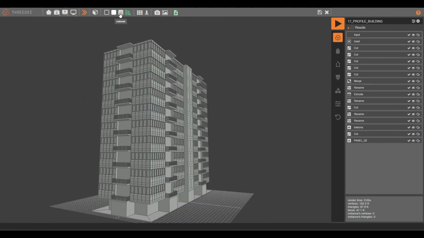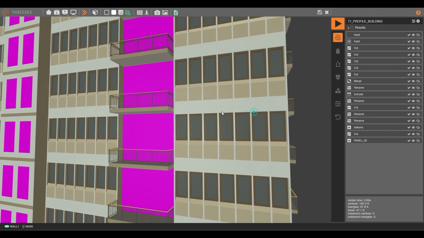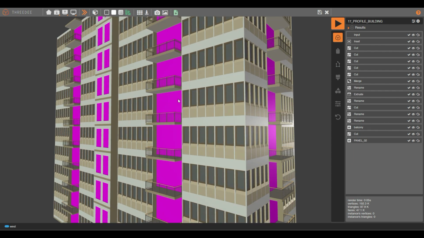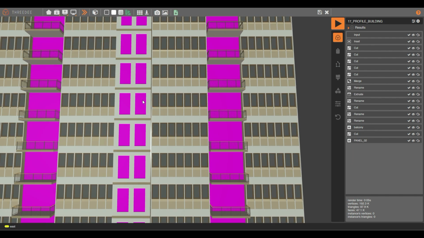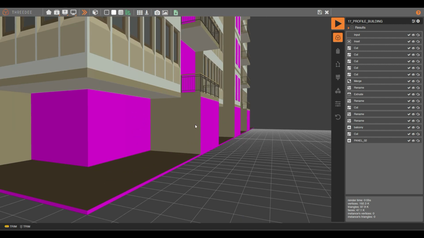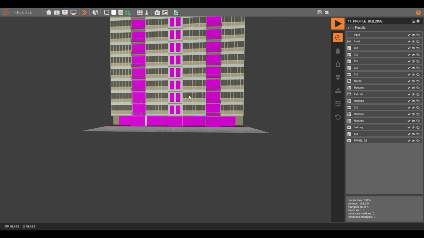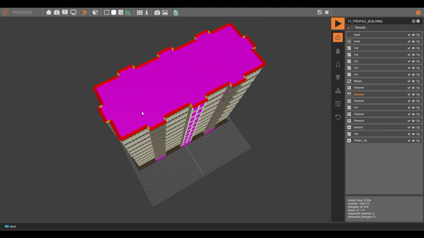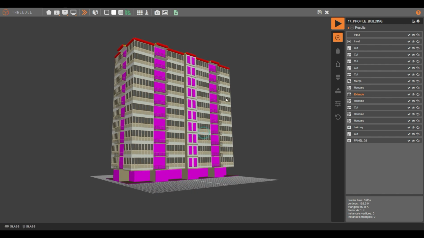In that way, you can make buildings and add details. Now I have to put doors in my balconies, some windows, and some solutions in my lower level. And then I will add some details in the roof of the building.